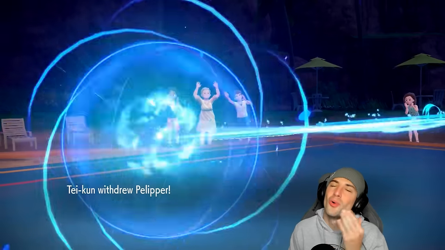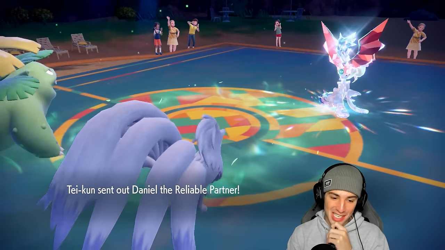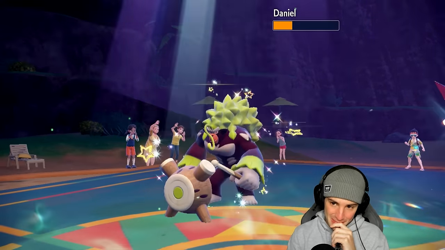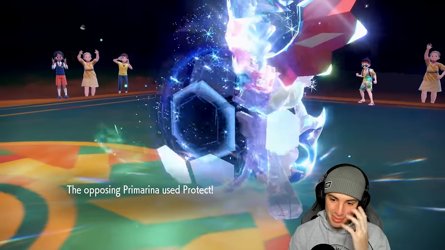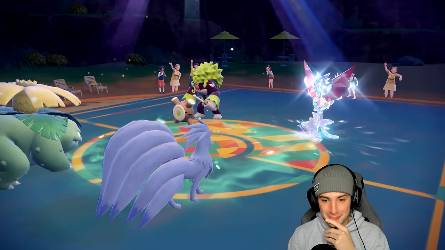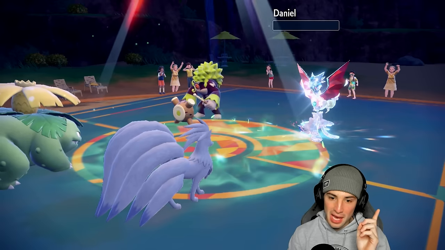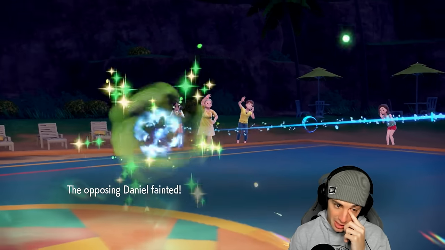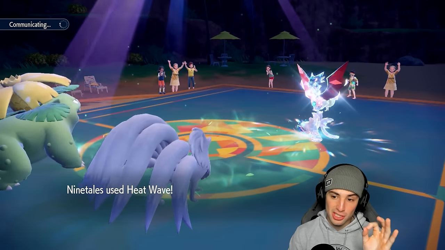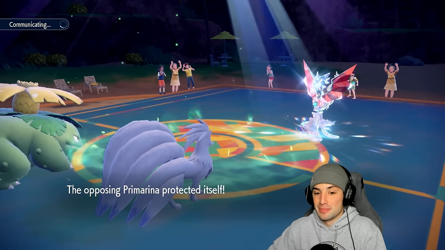Oh my lord, dude. It's so annoying. Yeah, he's going to go back into this Rillaboom. So luckily, we're not going to get swept this match. But still, there's Protect on Primarina. It just sucks. It really does suck. We are hoping that Ninetales can outspeed Pelipper. Because if I can Snarl, pick up the KO on the Pelipper, we know we outspeed Primarina even in the rain. And I can have another chance of putting it to sleep.